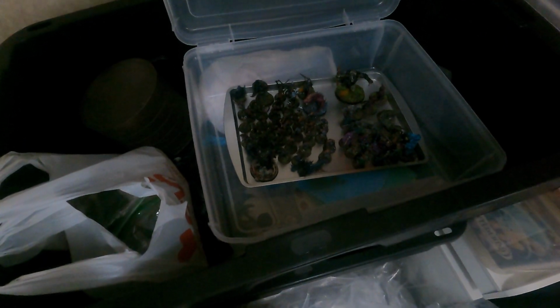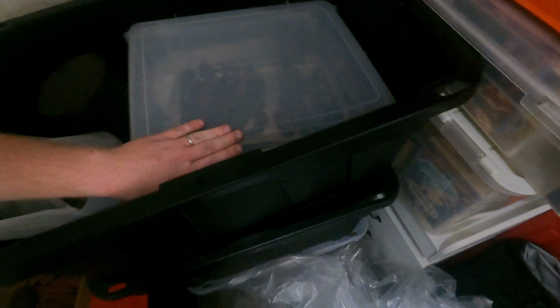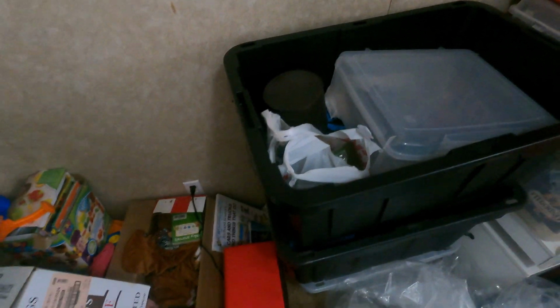In here is my Mordor / Angmar army. I'll give you guys a closer up view of that at a later point. I painted a majority of that stuff when I got back into the hobby a couple months ago. Very, very cool stuff. There's also random other bits and bobs down there. A lot of older Dungeons and Dragons, like Ral Partha, if you know Ral Partha. A lot of older metal and lead minis. Here, let's do it like that. And then I think that's pretty much it for my hobby stuff.